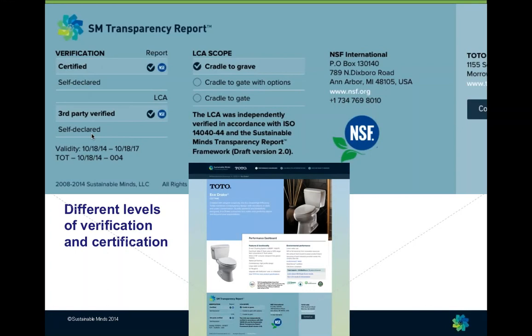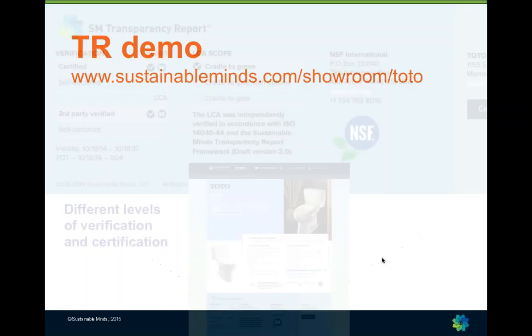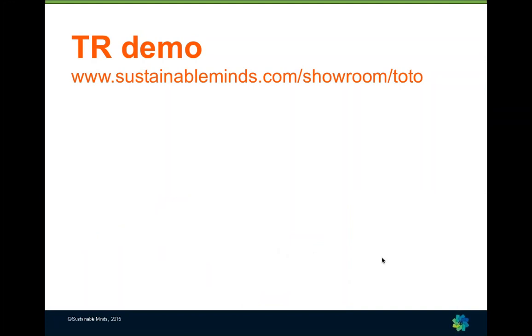But when they are verified and certified, it's very clear who's done that, and the PCR has been certified to. And lastly, on every page in the transparency report here in the footer is a link to contact the manufacturer, to make it an effective marketing tool.